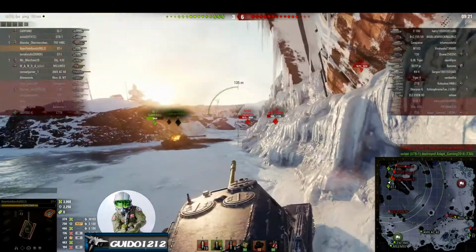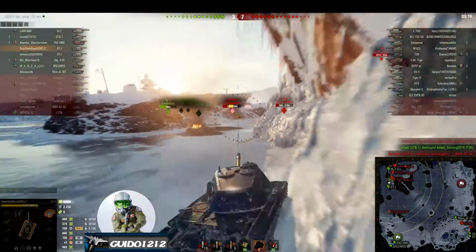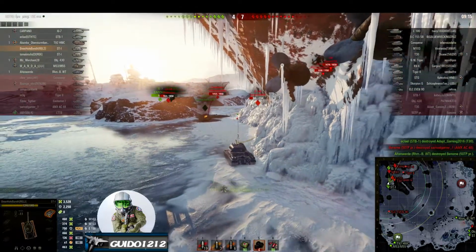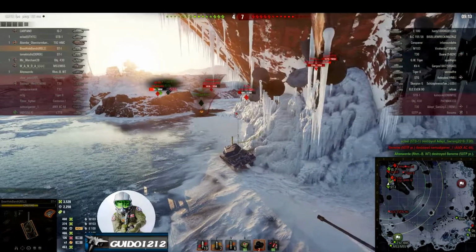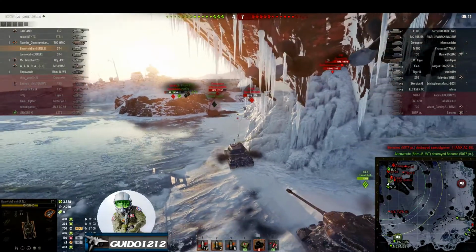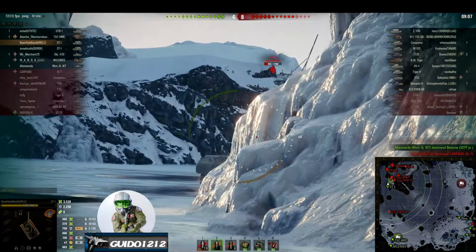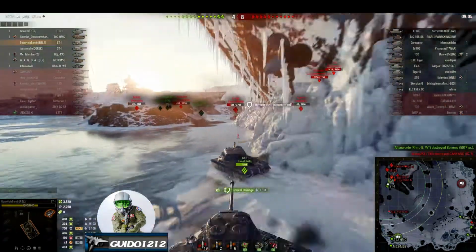Angling, pulling back as best as possible, and then the 103 makes another mistake, eats another 460 shot. But he gets where he wants to be. He's around behind the IS-7 who hits him. He puts a shot on the IS-7. Now the IS-7 is in big trouble. But Bean has fallen back, and look at all the different tanks he's got here.